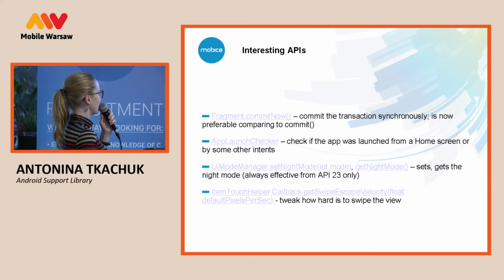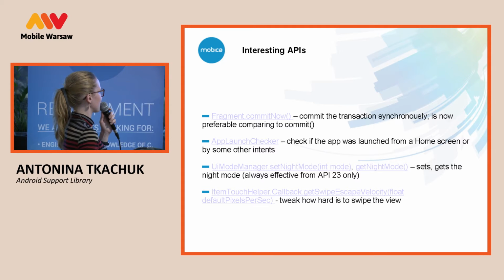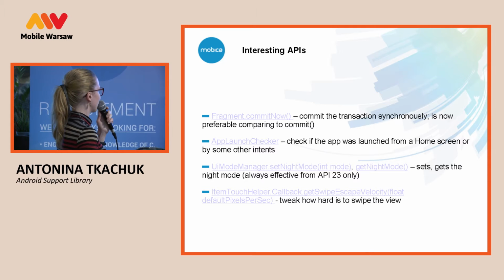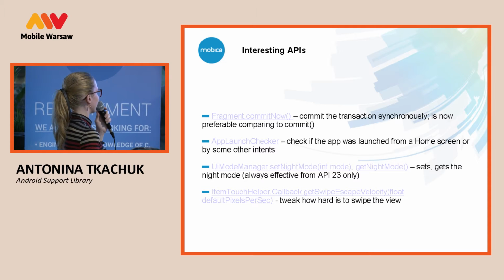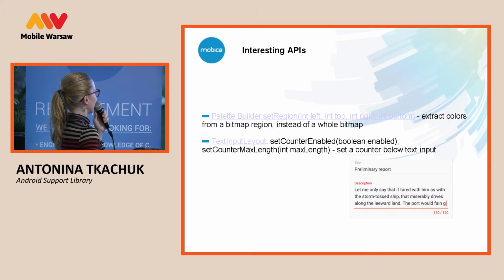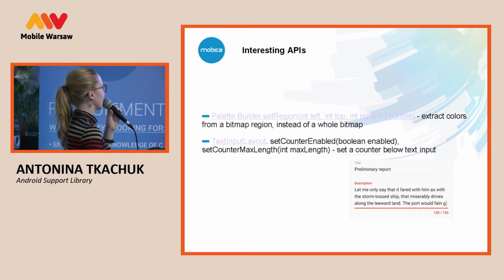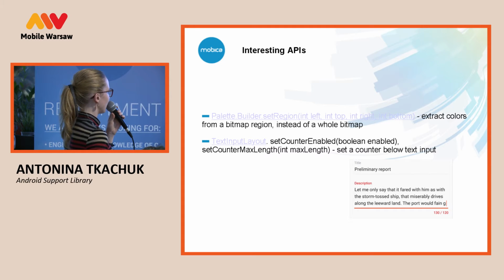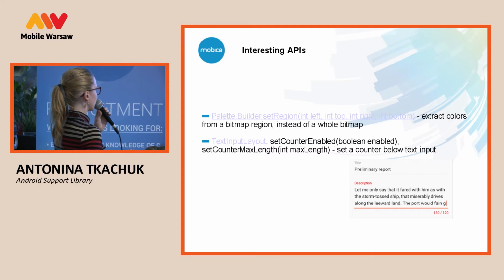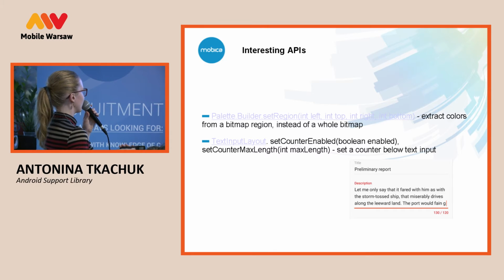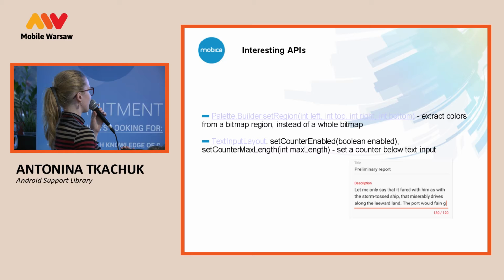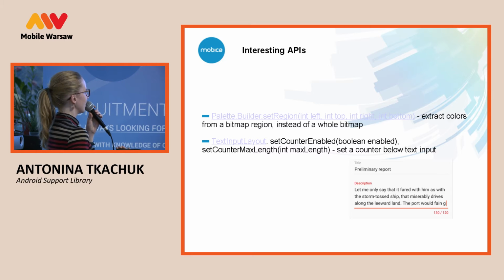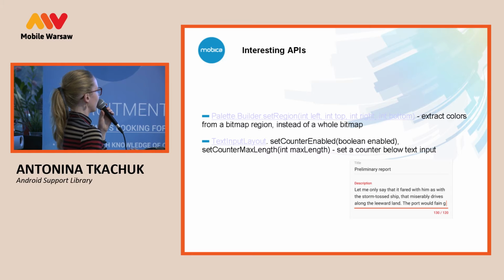Also, there is some interesting stuff, like you can set swipe escape velocity, to tweak how hard you need to swipe the view. Might be interesting for tweaking animations and similar. Also, palette builder set region. I think the usage of this might be really interesting, for example in an image picker application. You can take colors from the picture, but also you can define some small region, or for example, the user taps and then you create a small rectangle and just get the color from there.